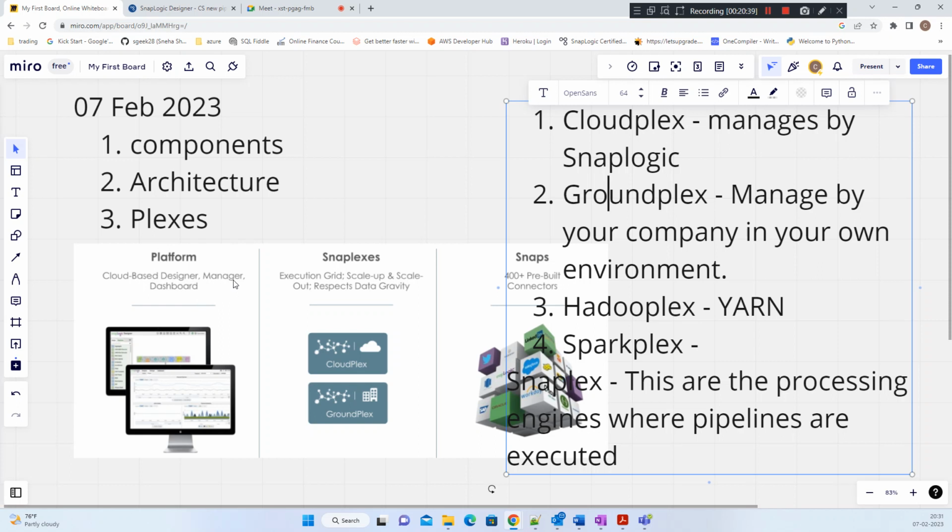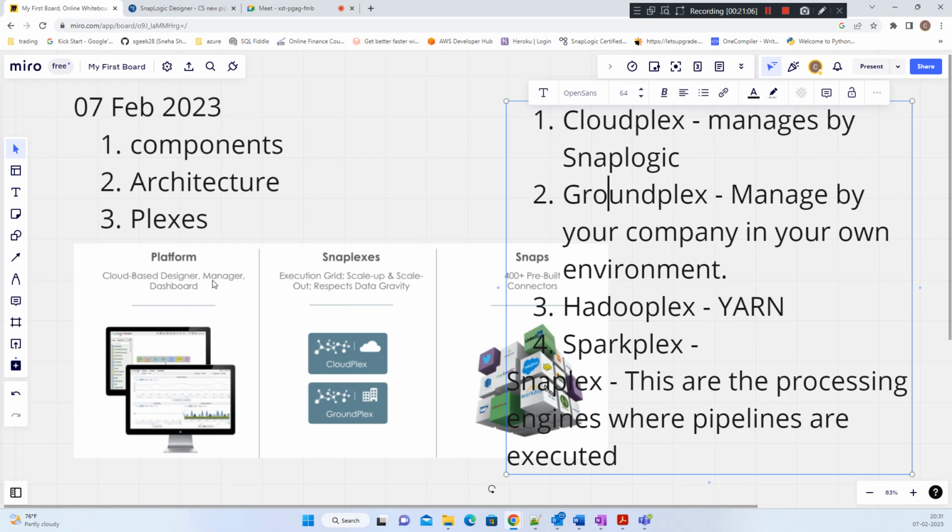As a SnapLogic developer, we are working on designer only, no? Yeah, majorly you'll work on designer and dashboard. You will view if any failure happens. So basically you will work on everything, but majorly on designer and dashboard. Manager you will rarely use because it's for admin people. Dashboard is for viewing, and designer is for designing your pipelines. Okay, designer, manager, dashboard.